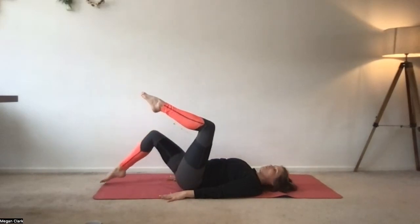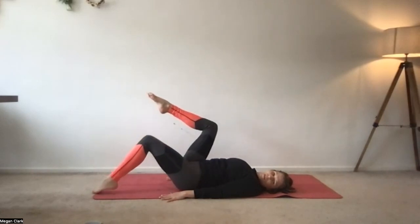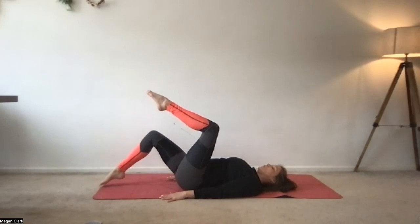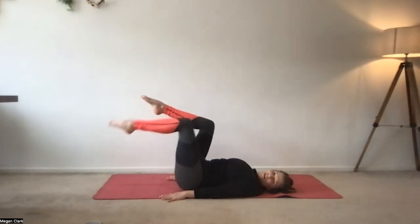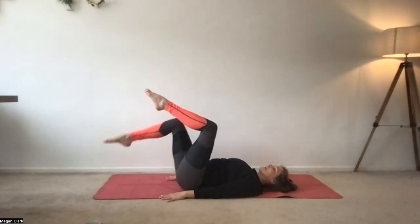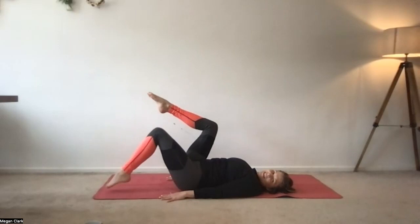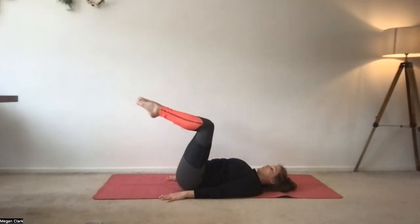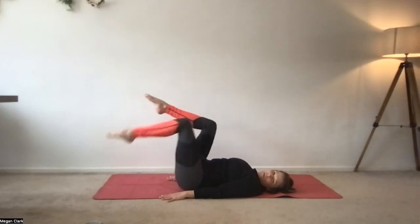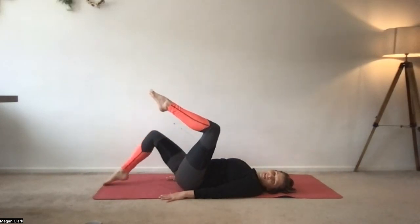Three. And then count us up to eight. Four. Breathing in and breathing out. Five. You've got it. Let's fire up that core. Feel that heat. You've got it. Six. Seven. Breathing in. Breathing out. Last one on each side, making it eight.